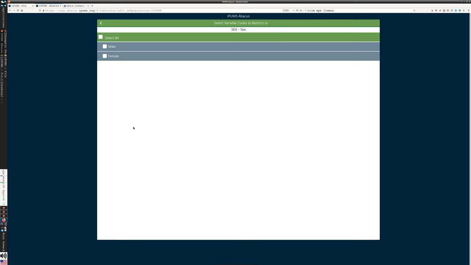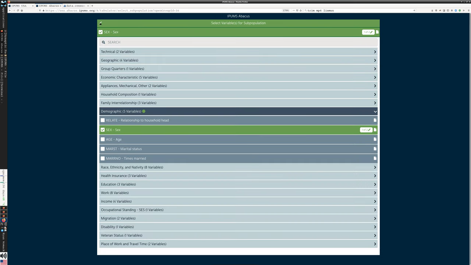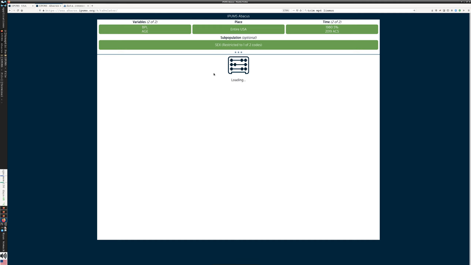Again, you have to go with the choices that are being presented to you. And so I'll say, just show me the females. I'll click on the back arrow, click back again, and now it's going to recompute, and it should show me a number that's smaller than the totals, but might have a different percentage balance when we actually look at what's going on there.